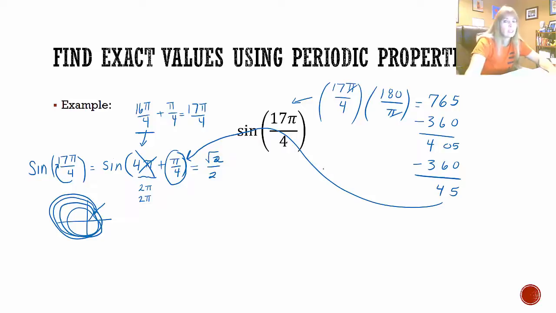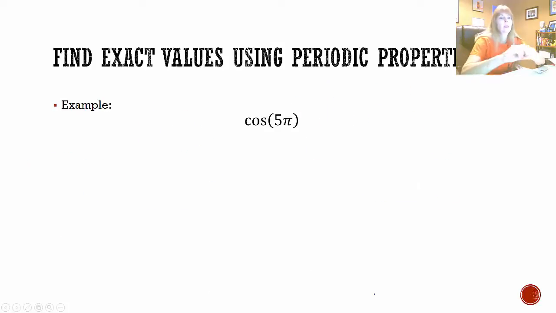Some students just like this way better, and again, that's fine. I don't care which way you use, because they're used to dealing with degrees and going all the way around 360. But if you use this approach, then you remember that 2 pi is the period, which is the same as 360 degrees. And you're trying to figure out if you've gone around and around twice, and then you go pi over 4, you're back at pi over 4. All right, let's try another one.